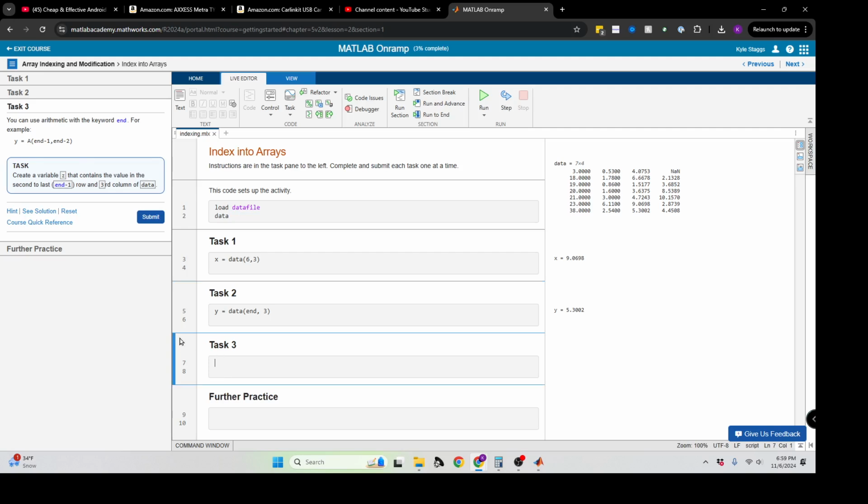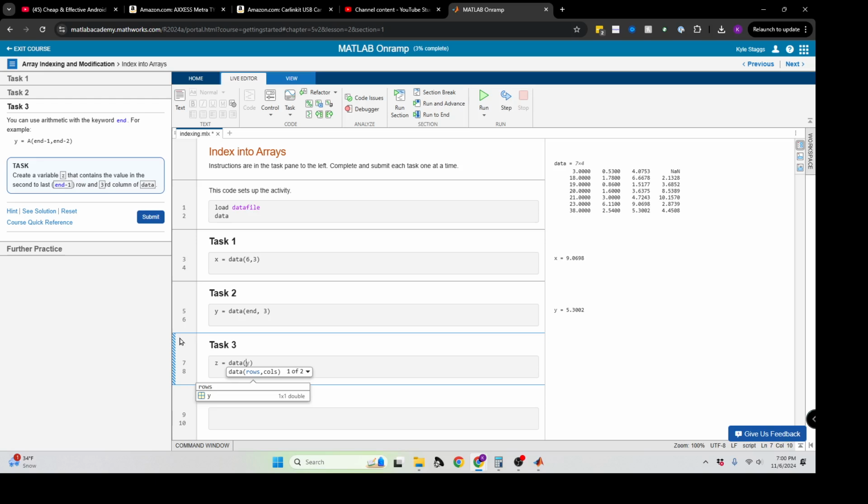The way that these work is if we create a variable z, so we're going to say z equals, and we're going to say it needs to contain the value in the second to last row. So z equals data, and normally you would have to encapsulate the math in its own parentheses if this were another kind of program.